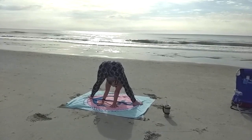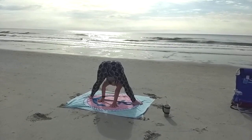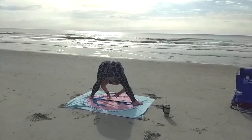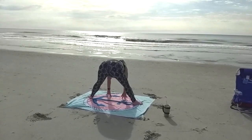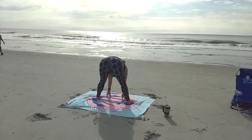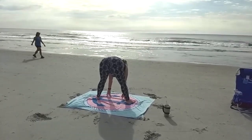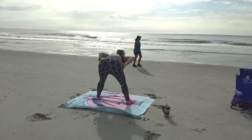Just breathe. One more breath. And then walk the hands back, front. Take a big inhale, press up to the fingertips. Heel toe the feet in just a little bit so they're outside the shoulders or outside the hips. So not as wide. Pull the belly in, bring the hands to the hips, come to a stand.